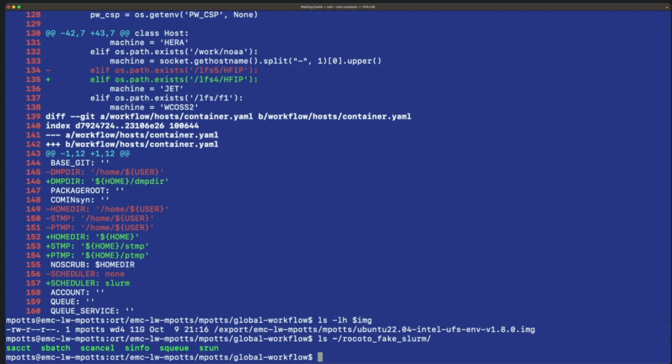Yeah, I know that we can use ICX and ICPX, but not yet IFX. We still have to use the old iFort. Okay, interesting. But I don't know about the UFS. I know that Dushan recently contributed changes to the UFS to build and run the UFS weather model with I think all three of the new compilers.